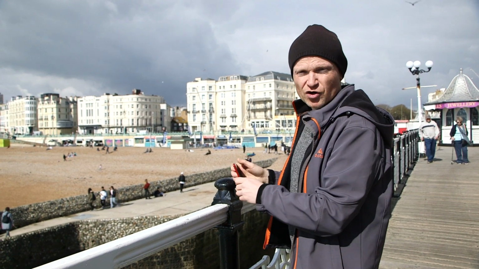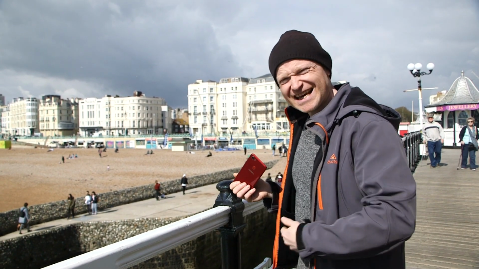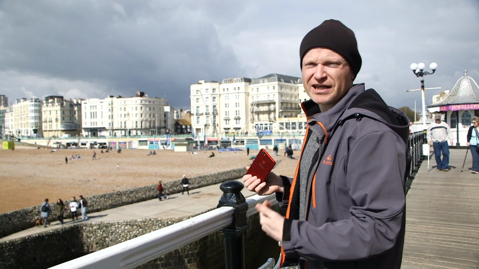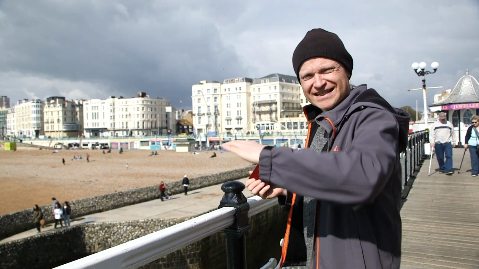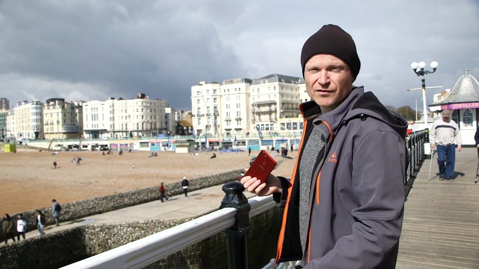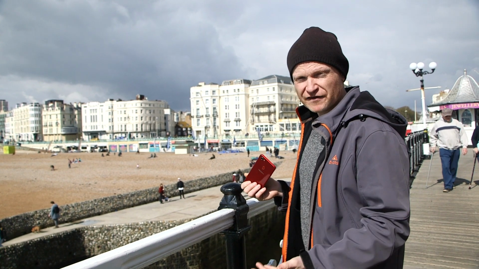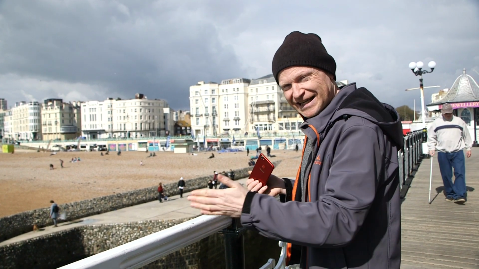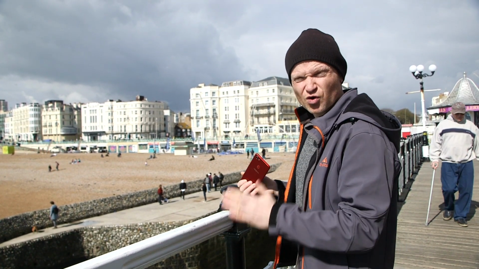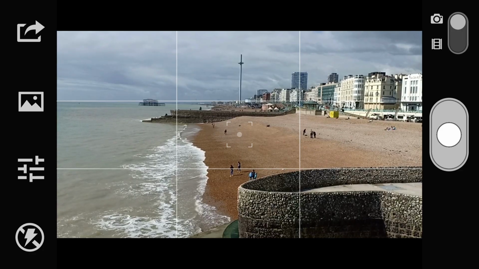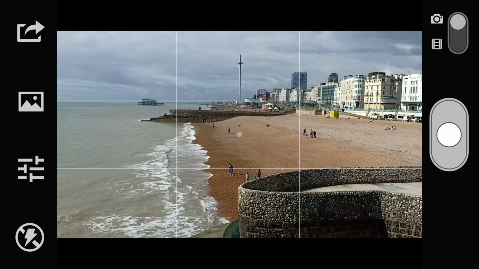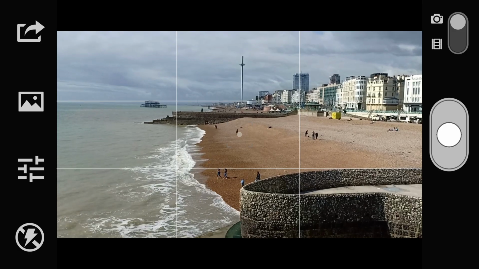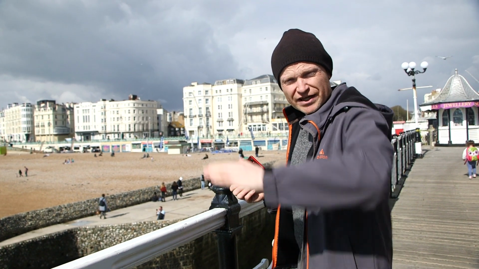If there's a pier or a structure that goes out into the sea, get to the end of it and photograph looking back at the beach. That way you can get the sea at the bottom and the beach at the top. Or if you're really careful, you could do one of my favourite approaches, which is to get exactly halfway along until you are stood almost above the coastline itself, where the sea meets the beach and crashes onto those pebbles or the sand.